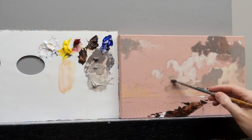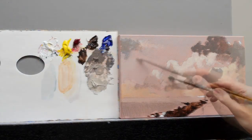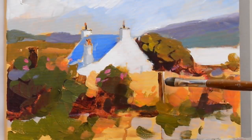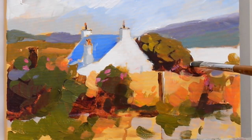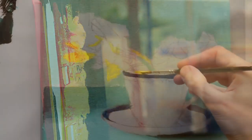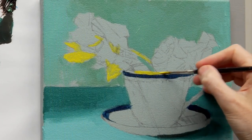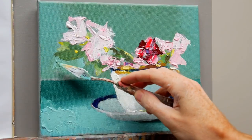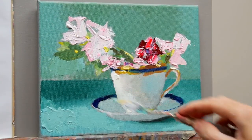Then we'll get painting using methods that achieve great results even if you've got no artistic training. We'll cover a wide range of techniques from classical realism to a more modern abstract approach, looking at underpainting and glazing to scumbling and impasto textural effects, giving an essential introduction to the wide properties of acrylics. By the end of the course you will have created three different painting studies, each one looking at a different style of painting.